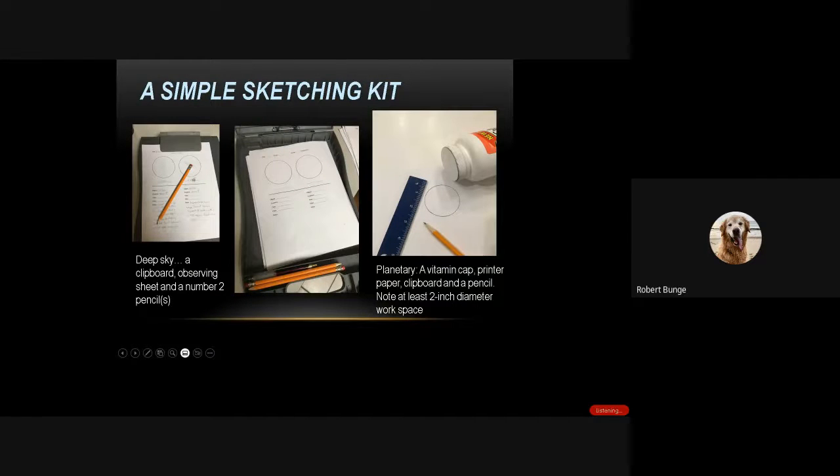this is my sketching gear. For many years, I just used a Masonite clipboard, a couple of sheets of paper that I've printed through a laser printer or even an inkjet printer with a form that I make in Microsoft Word, and a couple of number two pencils, and I'm off and going. I'm just recording what I saw, and that's very similar to what people are doing with these grid images.